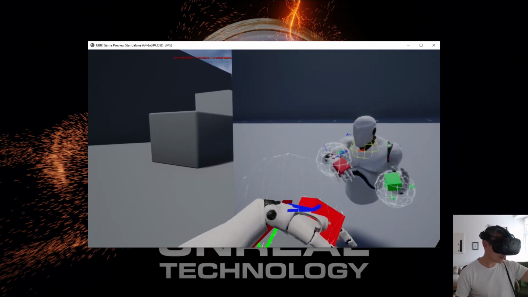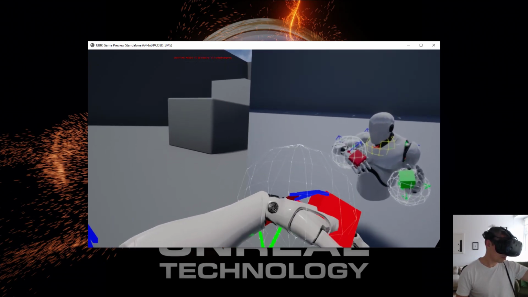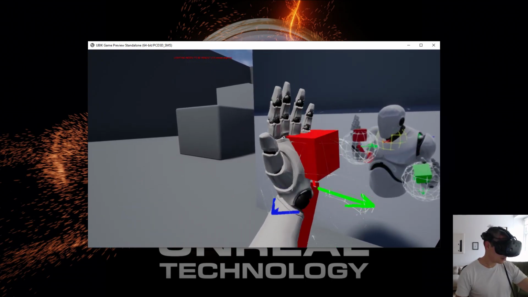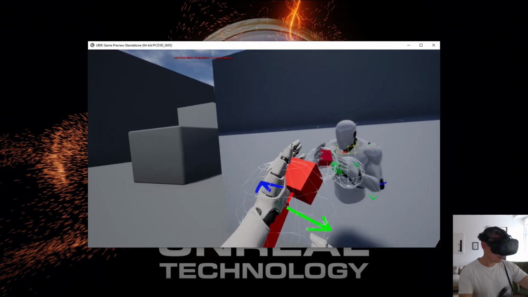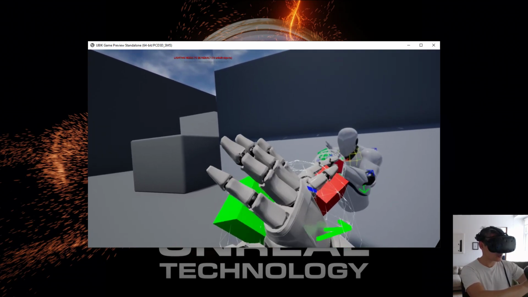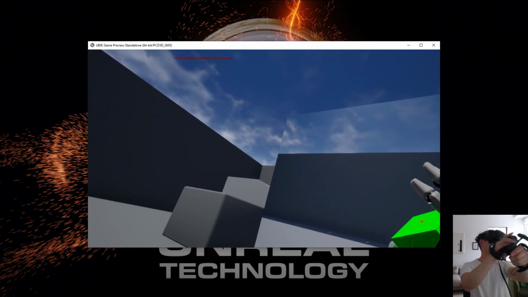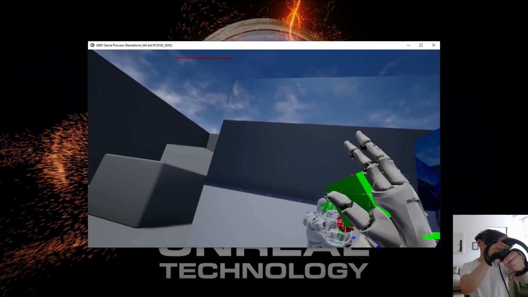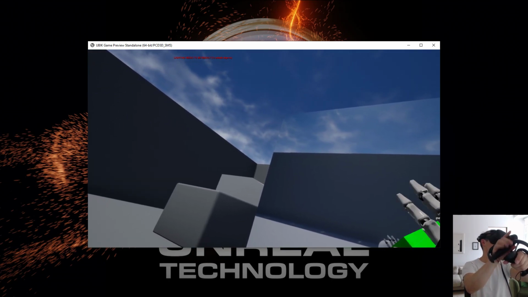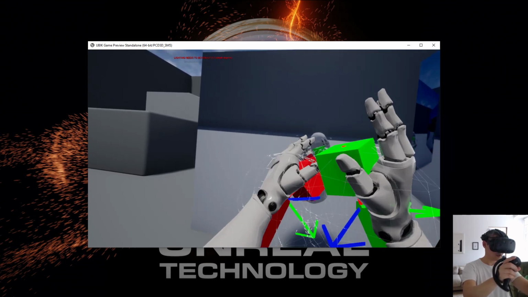But now you can see that the hands, they work kind of, but the thing is, when I touch my hand, I'm touching, I don't know if you can see that on the webcam, kind of here. This is where I touch my hand, but as you can see, it's more or less on the wrist. So it is actually pretty okay.